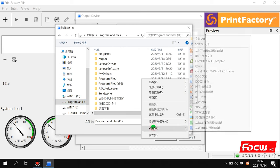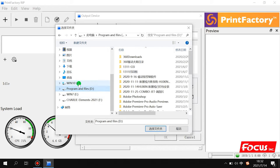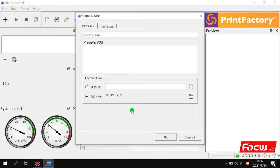For example, we put it to D or C. It's better to set up on D. So we set up as PF plus RIP. And then we choose this folder as the output device folder after RIP.